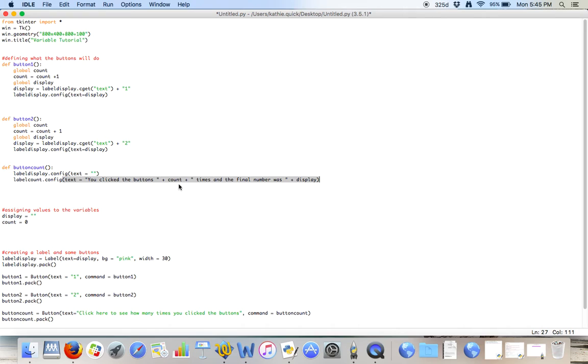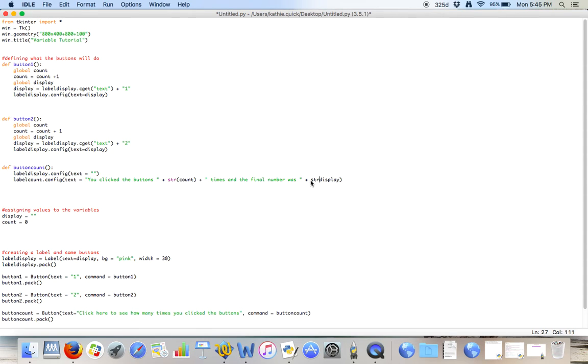Now, we've got a couple problems here. We've got count as a number, and I need to change it to a word, like a string, because what I'm doing is taking this, you click the buttons, that's a string, and I want to put count after it as a string, and I want to do the same thing to my display.